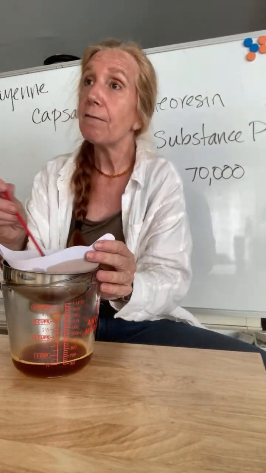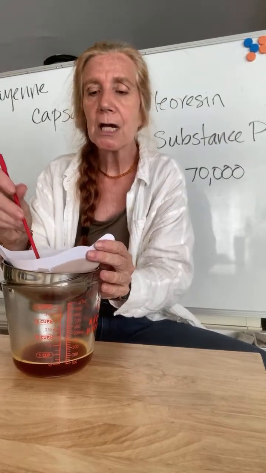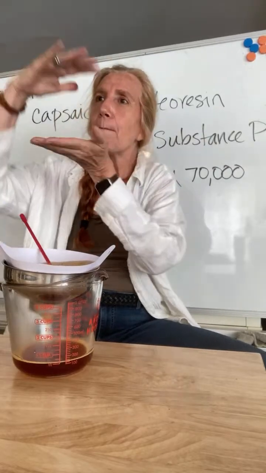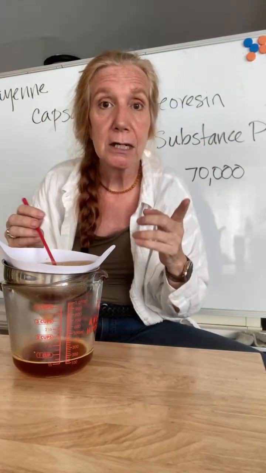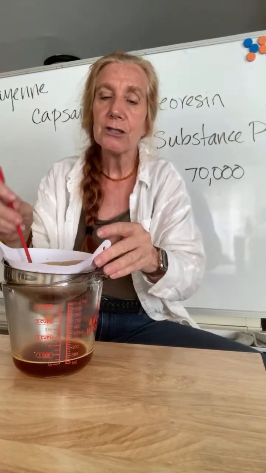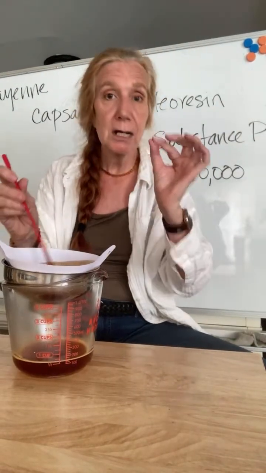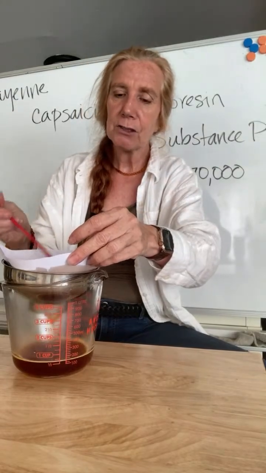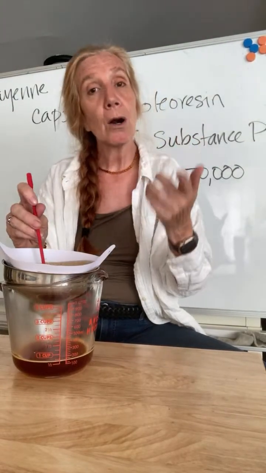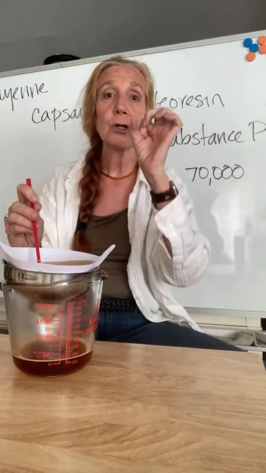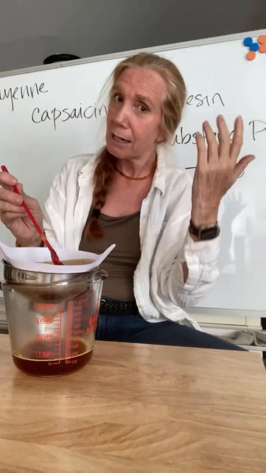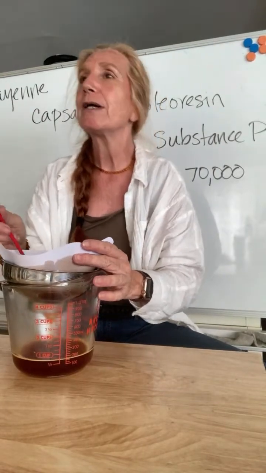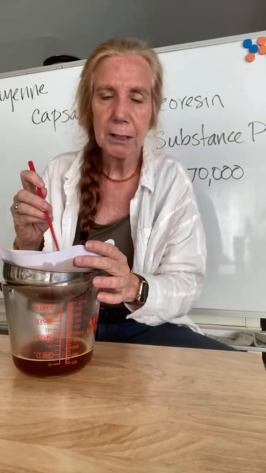The problem with that very fine grind is that when you're extracting and straining them, they tend to compact down at the bottom. Whether you're making a tincture or glycerite, whatever it is, because of their small particle size, because they're ground so finely, they generally make straining a little bit of a pain. When you grind your own, you're grinding to a larger particle size because you don't have a hammer mill at home, I'm assuming, and so the straining is easier. So that's just something to keep in mind.